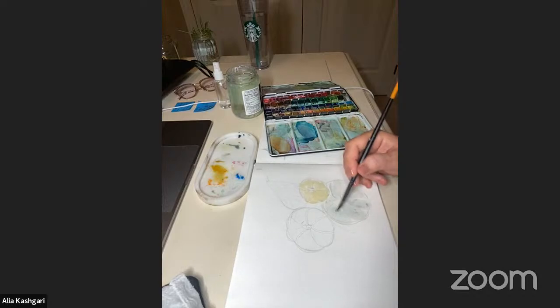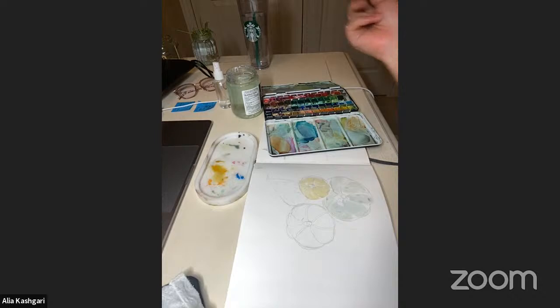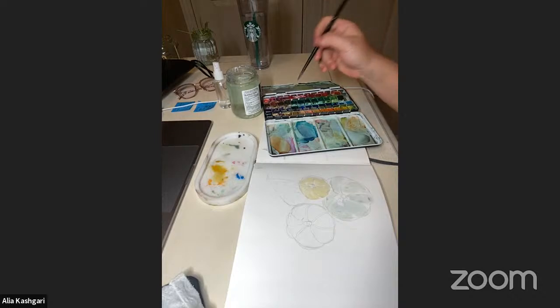Now you can see that I wasn't very precise. I just added some colors. I intentionally left some white spaces, because it's always nice to leave those white spaces.